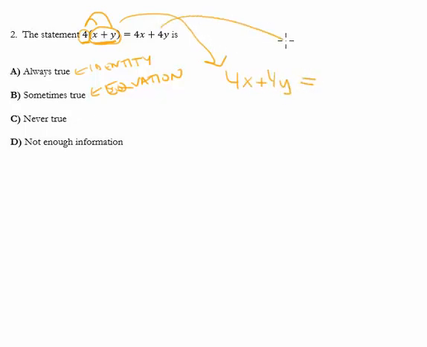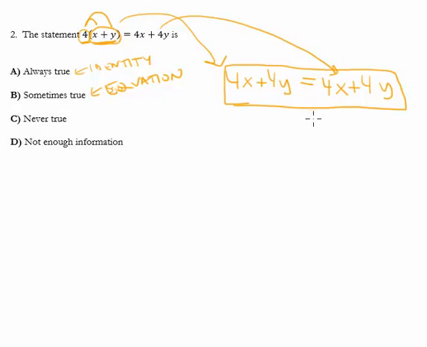And here I'm just continuing on. I didn't touch the right side of the equation, so I'm just going to copy it down. Equals 4x plus 4y. Is this true? You bet it is. Is it always true? Of course, right? It's the same darn thing on each side of the equation. So this equation is always true.